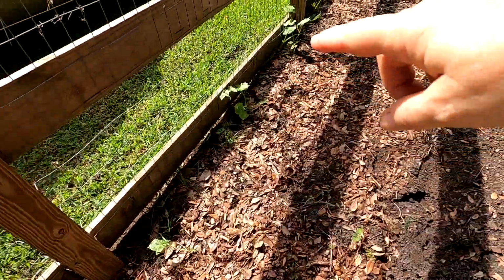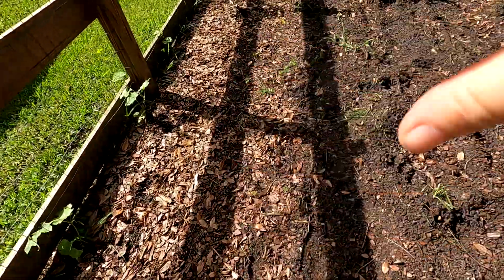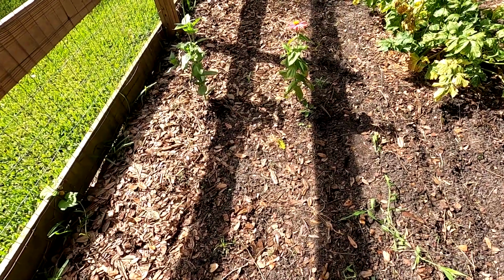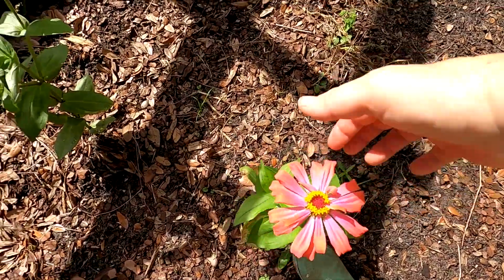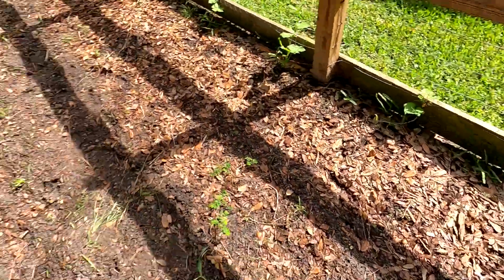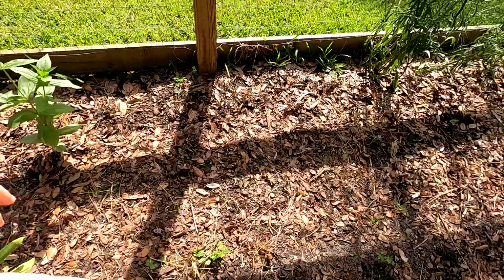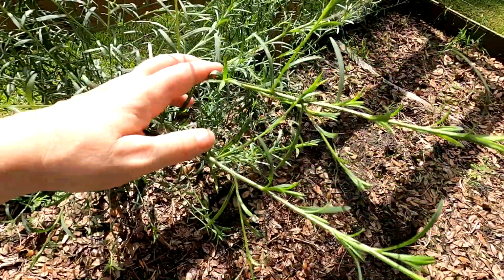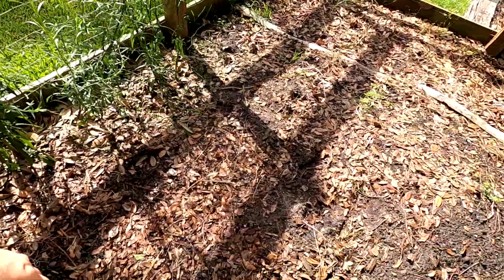Along the fence I have some loofahs that are just getting established really well. Yesterday I went bonkers with some zinnia seed because we've been getting daily rains. So I went ahead and put zinnia seeds in. These are the only 2 that popped up after my first sowing. This one wasn't even here. It was way down here, and I thought it looked lonely, so I brought them up here together. This I was hoping was some flower that I planted, but it just looks like a big weed now. It's not putting on a single bloom, whatever it is.